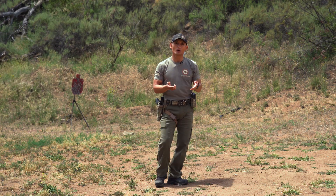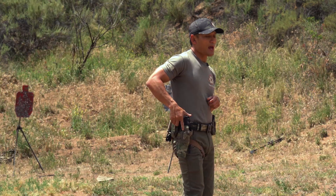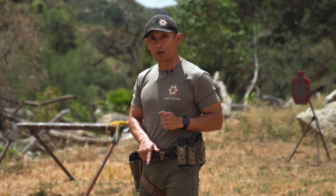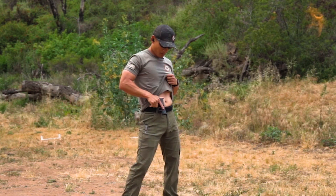Those are some tips to consider when you're reholstering your gun so that you can do it safely and not hurt yourself. This assumes you know the other safety rule that is extremely important when you're done shooting: make sure your finger is off the trigger. You don't want to holster with your finger in the trigger guard or you can accidentally shoot yourself. We've also already talked about knowing where your muzzle is pointing. The whole idea is to find a system or process that you can ingrain into your subconscious so that you can reholster your firearm safely and not get hurt.